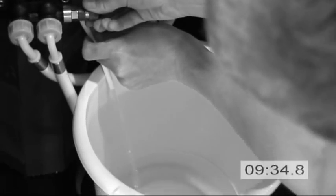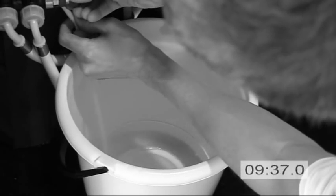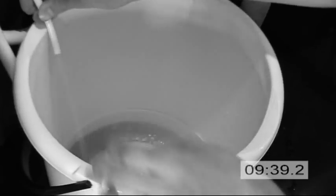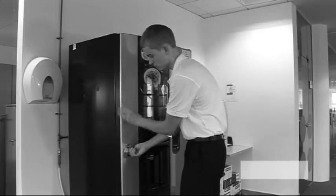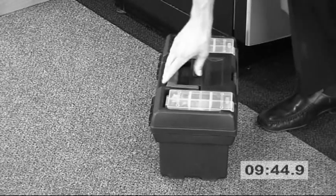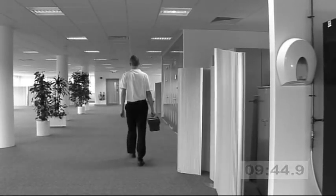At this stage in the process, the scale control unit will need flushing, using the blue flushing valve. This will need to be done with 2 to 3 bucket loads of water, as per manufacturer's recommendations. Finally, the changeover is complete. And as you can see by the time, it wasn't a quick process.